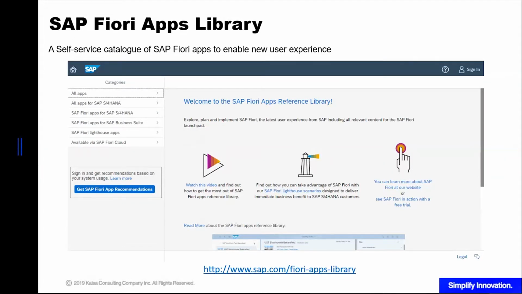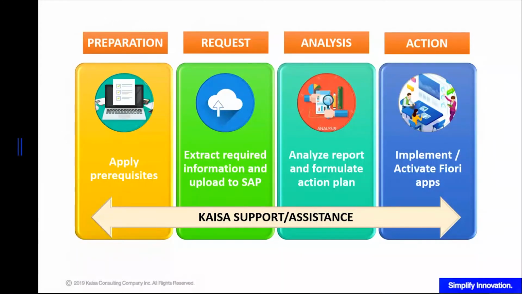Now for all these tools, the process is the same. For each report, they have a set of prerequisites that you have to meet. Each site gives a guide, and if you have already met the prerequisites, you can then extract the required information and reports and upload them to SAP's portal. And then wait for 5 business days for SAP to get back to you with the report, and then you can analyze that report, review the recommendations, and decide if you will follow what they recommend, and then formulate an action plan, scheduling, resource gathering, research, and all that. The first next step will be to implement and to activate those Fiori apps.